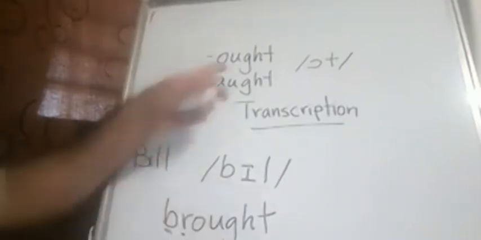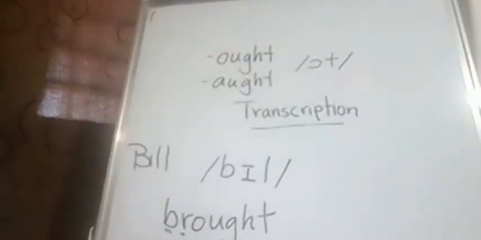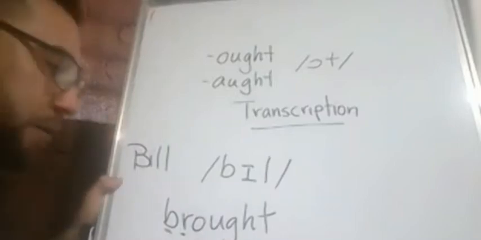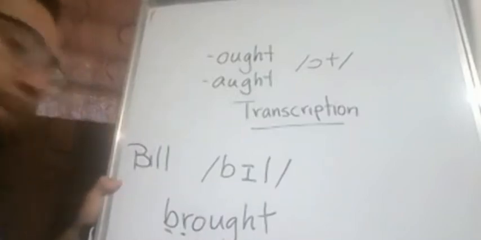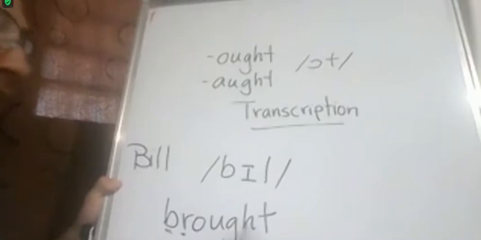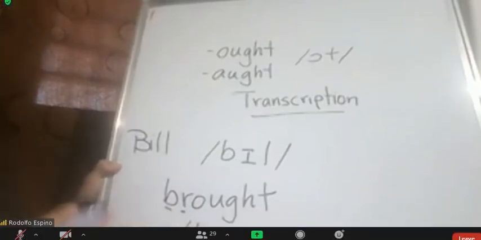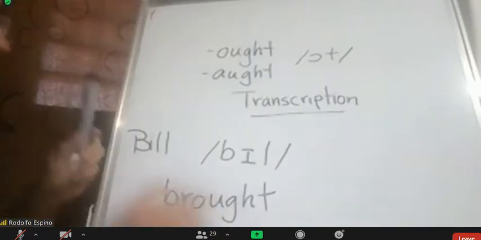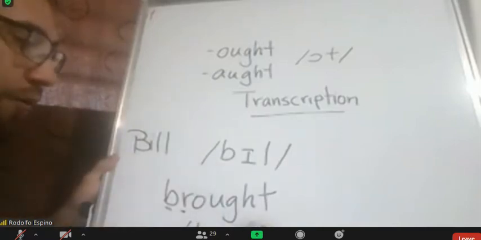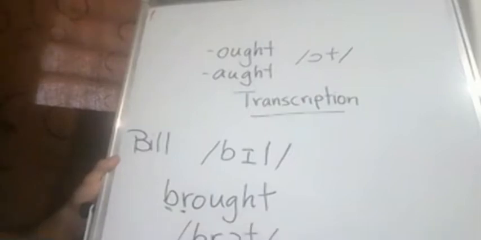Never say count, never say boat for the past tense of buy, for example. Never say boat because the U is not pronounced. So you only pronounce O. Okay, so in this case we say bring, we say brought. However, there is a T at the end. Look at the GH. You don't pronounce the GH. You don't say brogged. So the GH is not pronounced, so you just go for the T. Now you have the transcription of the word brought.